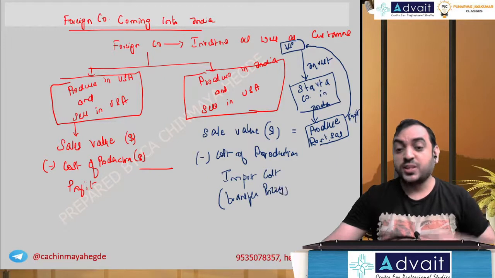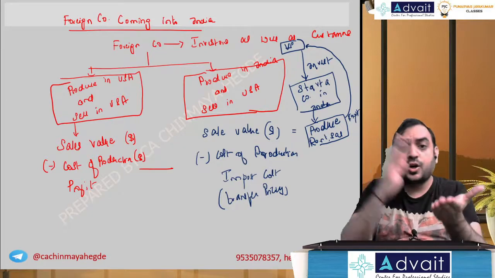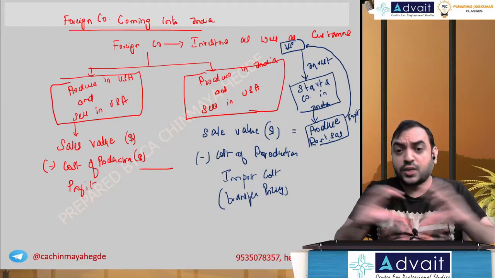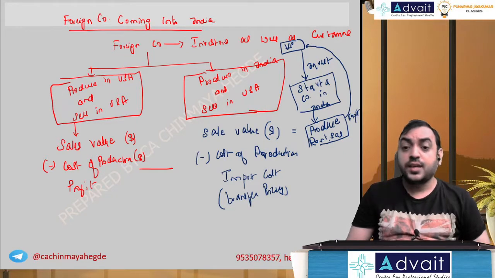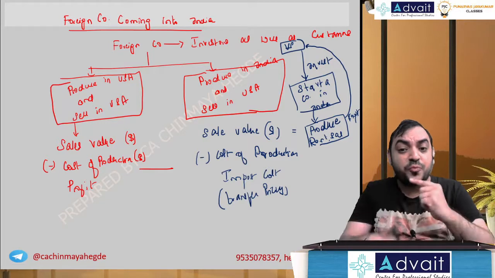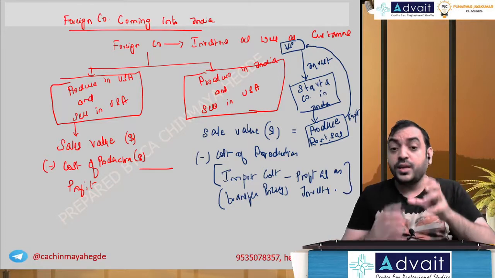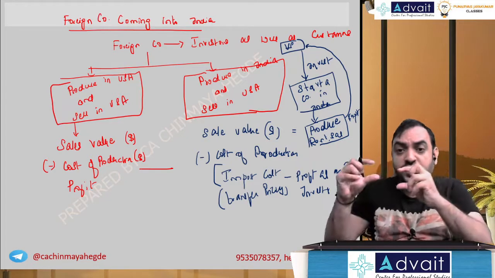TP, transfer pricing. I'm sure you must be an expert in income tax and all. Import cost, right? For the Indian company, it's export. They'll tell you cost plus sales also. So you take all the rental cost, salary cost, depreciation, all the cost, add some profit, subtract tax, and whatever sale value you get, that cost plus profit, that is going to be your cost of production. But you are a customer, so you're purchasing this. But you're also an investor, so being an investor, you get a share of profit. So this cost will be reduced by the share of profit or dividend as an investor, and you get the net cost. Cost of production will be the import cost, which is cost plus sales, minus the profit as a shareholder, the net cost. Then from the sale dollar value, the balance amount is profit.